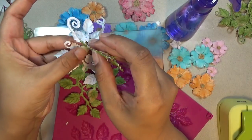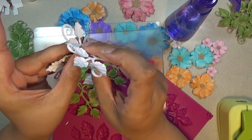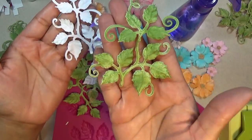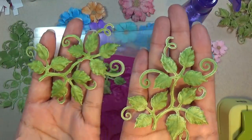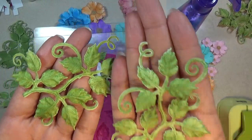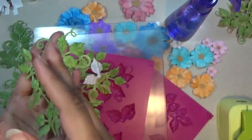Just want to be careful when you are misting your leaves. You don't want to drench them. You don't want them to fall apart. So I didn't drench them and they are intact, not falling apart or anything. So very, very nice detail there.